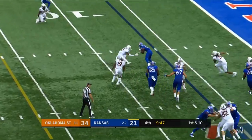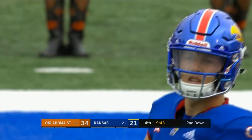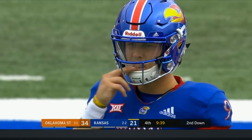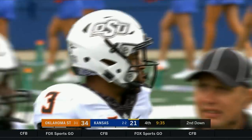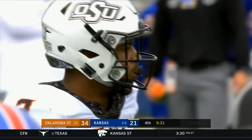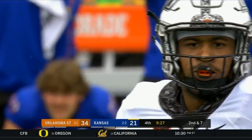Quick throw. Sims, who just caught the touchdown pass, can't escape Kenneth Edison Magruder, who's been a very solid tackler for the Oklahoma State defense in the second half. Sure has, and most of them have been in the open field. But he stayed on his feet. He's seen the target. And as soon as he gets his hands on the receiver, he's got a whole bunch of help coming his way. Good rallying to the football.